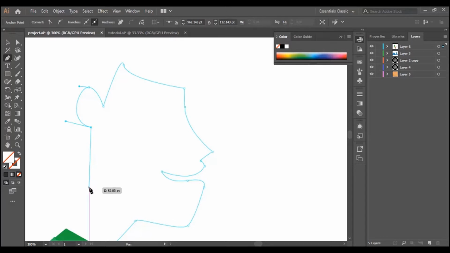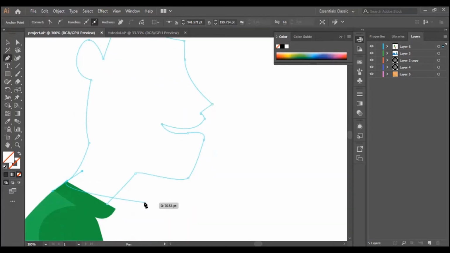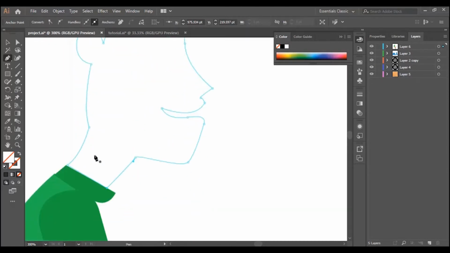We're almost there. And here we are. Then we connect the last dot with the first one like this. Perfect.